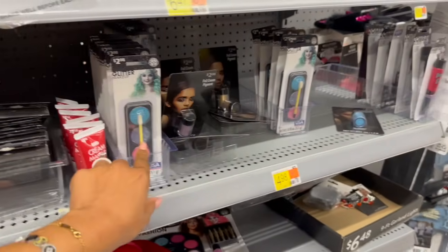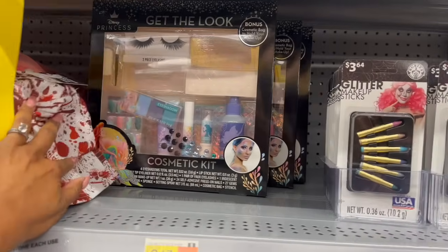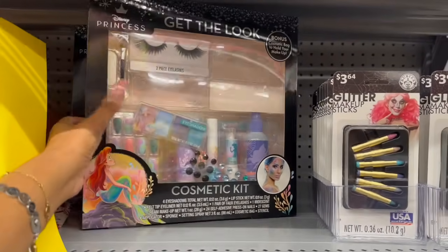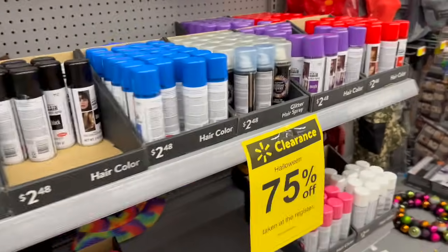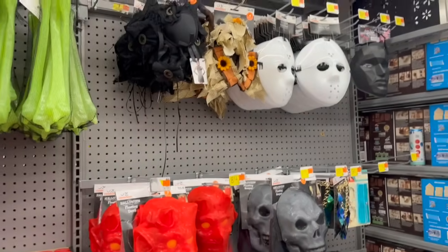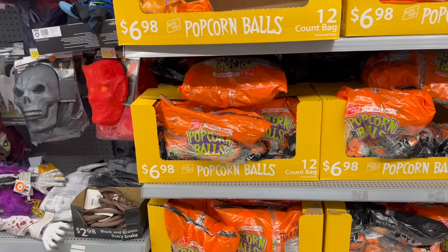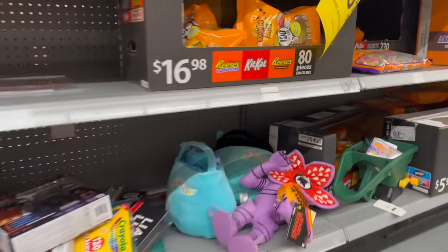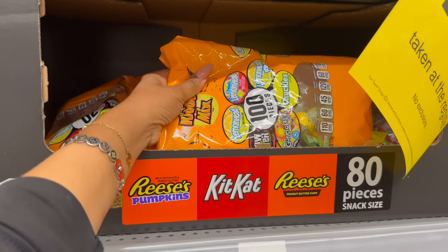They do have nails — 75% off — and they have the glitter makeup, the pigment cream makeup sticks, and the cosmetic kits for 75% off. They have the Harley Quinn one with nails included. They also have some costumes — not a lot — hair spray paint, more masks and costumes. They also have candy: popcorn balls are 75% off, and these are good to go ahead and grab for Christmas.